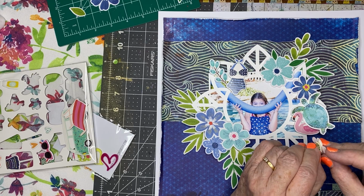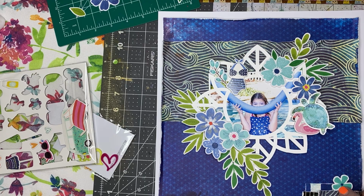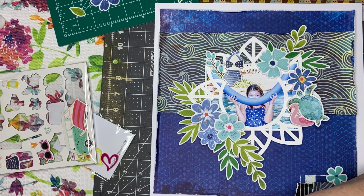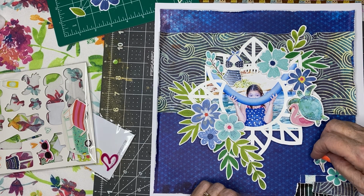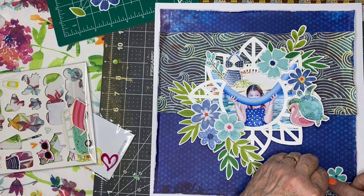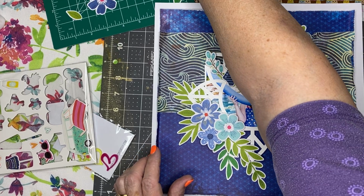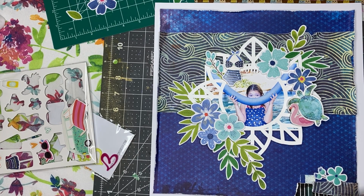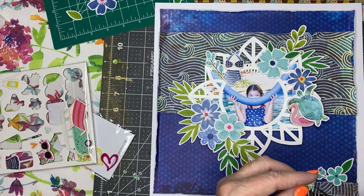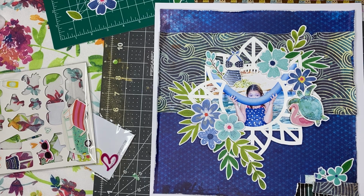So let me go back and finish this little bottom cluster down here where I'm going to put this flower, and let me do this little bud spray here, and I think I'll do leaves over this way and this kind of coming out that way. So let's pull a couple of similar colored leaves and put a little bit of foam on each one. Wrong side. I have done that so many times. I'm sure some of you have noticed it and screamed at the video.